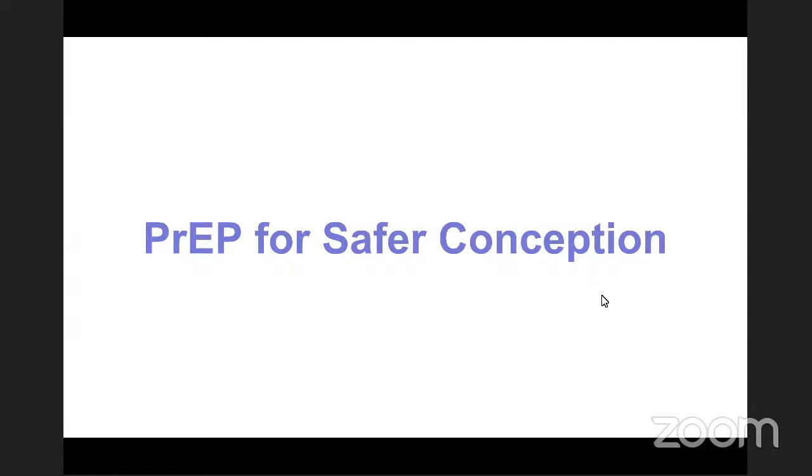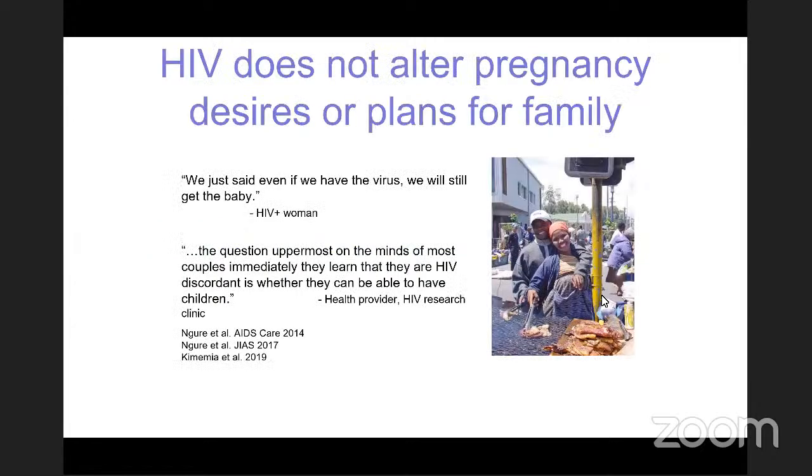As I said, we have over 200,000 couples who are in serodiscordant relationships in Kenya. And we learned from some of our work, which is already published, that women or couples, when they know they're even in a serodiscordant relationship, will avoid using protection so that they can conceive, because what drives them to conceive is sometimes stronger than the risk of HIV acquisition. And some of it is because family members are driving it. And so all those things drive couples who are in serodiscordant relationships to take risk to conceive naturally, even when they know that there's a risk of HIV transmission.